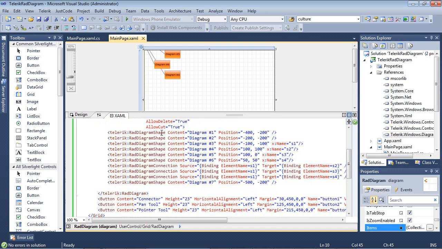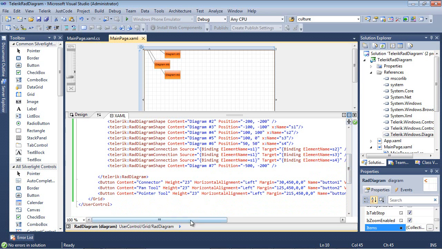So we have a RAD diagram shape, we have set the content, and then we've set the position. We've also set up a couple of RAD diagram connections, which you see here in the designer window. And we've added a couple of buttons down at the very bottom here to actually set the mode that our diagram is going to be using, from connector to pan tool to pointer tool.